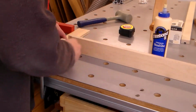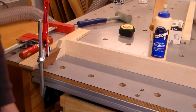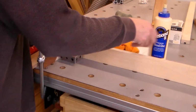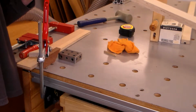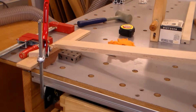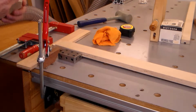There they are. Let me dry fit this first to make sure everything's all set up to go. Everything looks good. This time I'm going to do something a little different. I'm going to put a little glue right in the corner of each of these. Not a ton, I don't want it running out. Just enough to make sure I get enough in there for that gap.